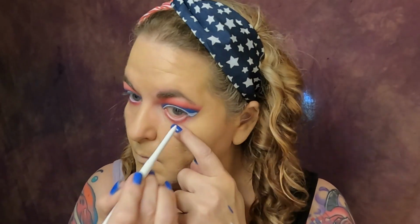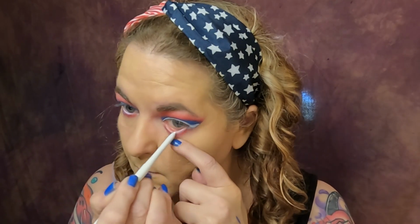And going in with a brush that is packed with a thinner bristle, I go in and place the red up underneath. Be careful about red because it can make you look sick, so make sure that that line is thin and it connects to the wing. And I go in with a gel cream white eyeliner.